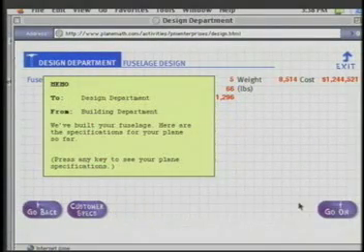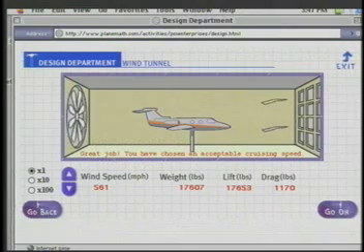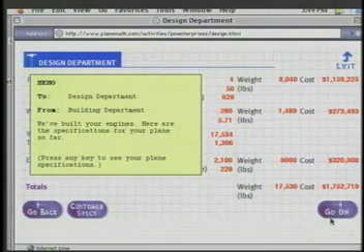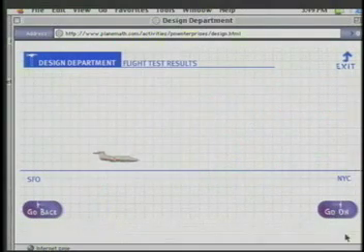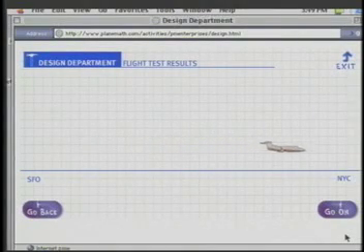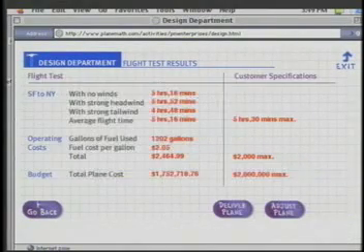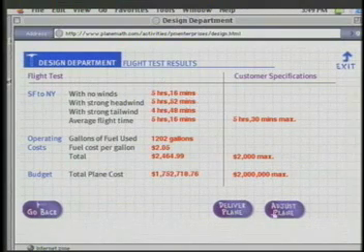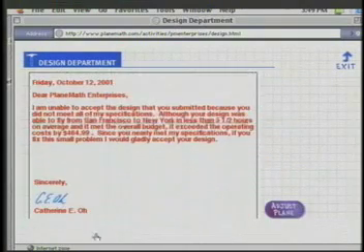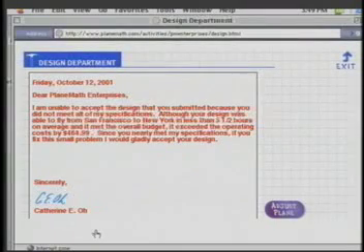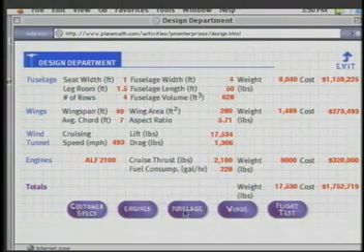The building department will make a prototype, which you'll test in a wind tunnel. Based on these results, you'll choose an engine for your plane. There will be a flight test to see if your plane can take off and reach its cruising speed. If it succeeds in taking off, you'll get results on how your plane flies under different conditions. Based on your results, you can either make adjustments to your plane and retest it, or present your design to your customers. Well, that's plain math.